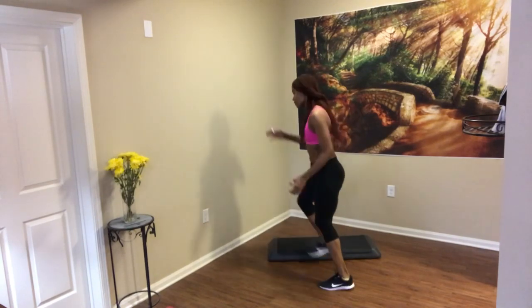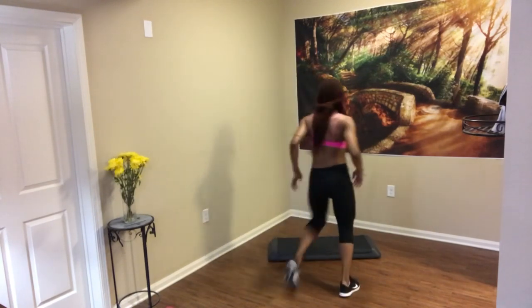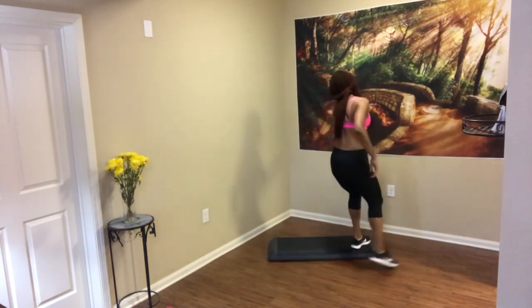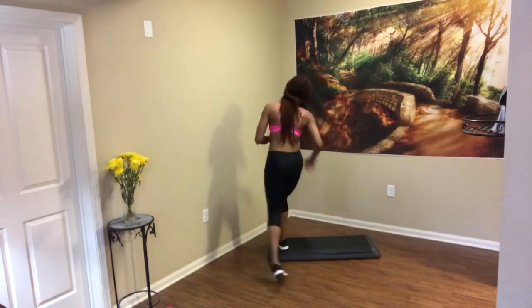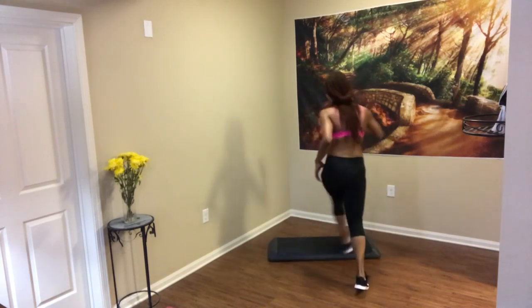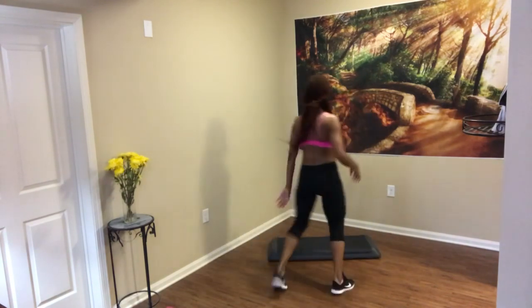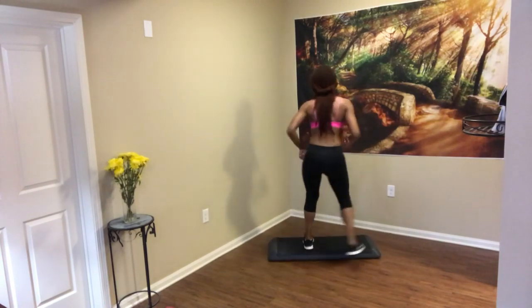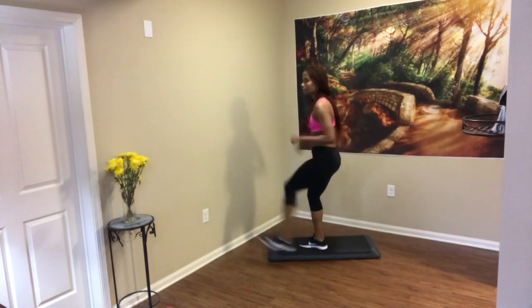Step, tap, corner, corner for warm up. Step, tap. So in our warm up, we just did some corner taps. Abs in, chest up, shoulders down. Step, tap. Step, tap. Go again. Turn step. Charleston kick. Sorry, that was a blunder.